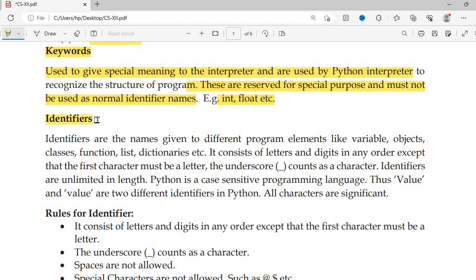Another token is Python identifiers. Identifiers are the names given to different program elements like variables, objects, classes, functions, lists, dictionaries, etc. As you know, when we create a Python program, we are allowed to use some names, our own names.